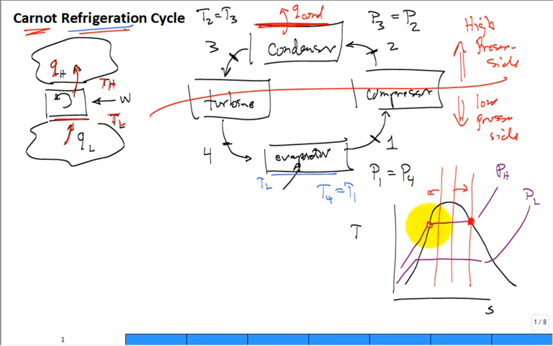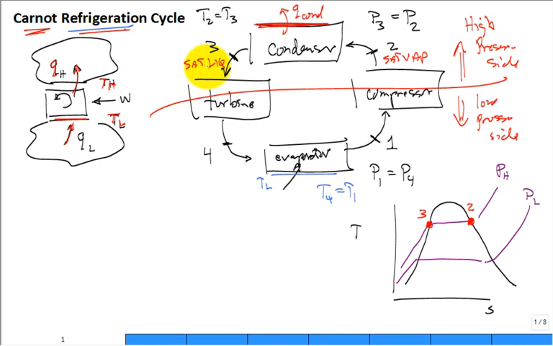Push this one over as far as you can, such that that fixes the other state, what comes out of the condenser at high pressure, that's saturated liquid. So get rid of these. This is where they typically peg state 2 and state 3. So state 2 is saturated vapor. State 3 is saturated liquid at that high pressure.